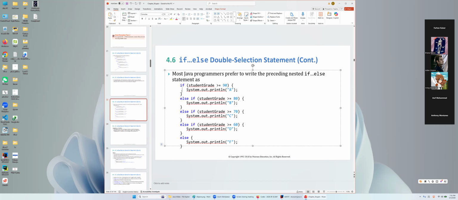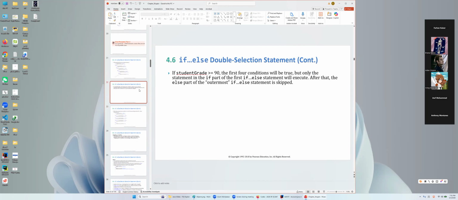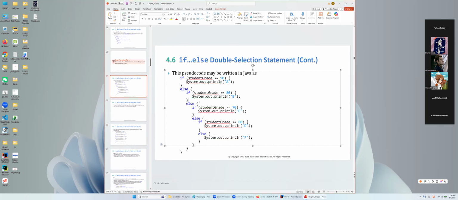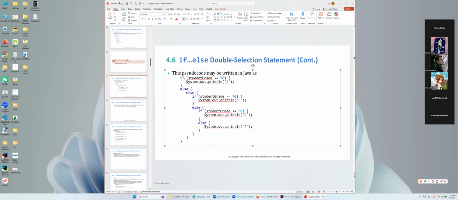Here for the dangling else, that means they are not paired together. Like we have an if-else there, and then what if I forgot the if there? Right, this is dangling. The number of ifs is not equal to the number of elses. They are not paired together. So that is a dangling else.